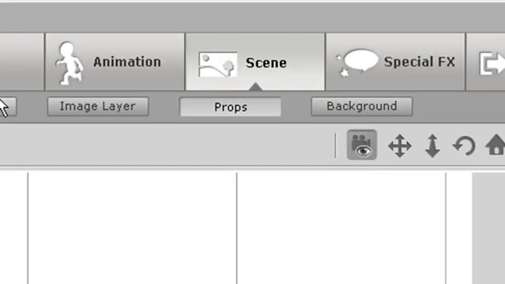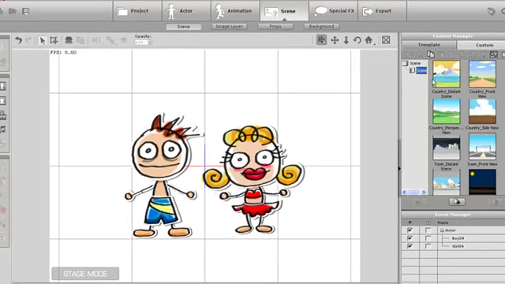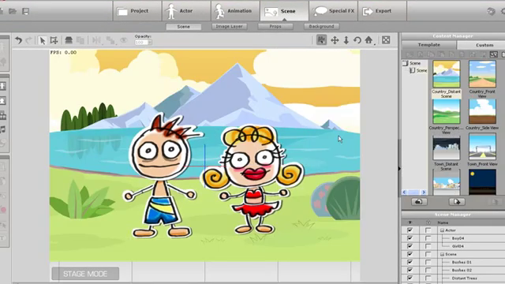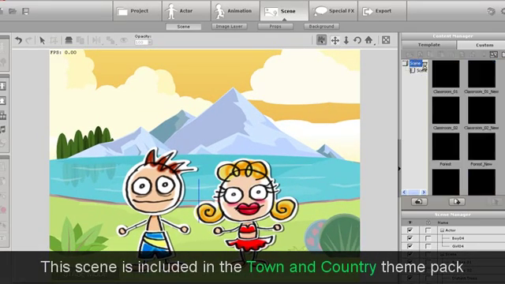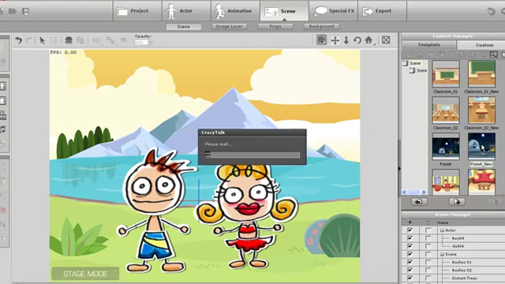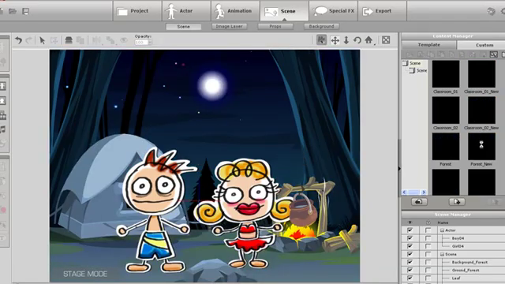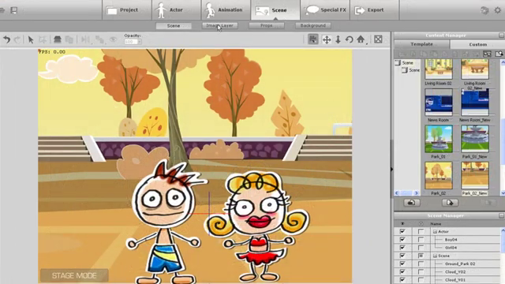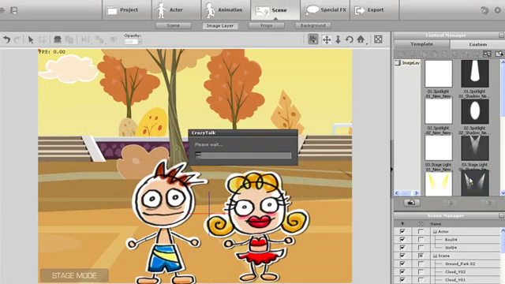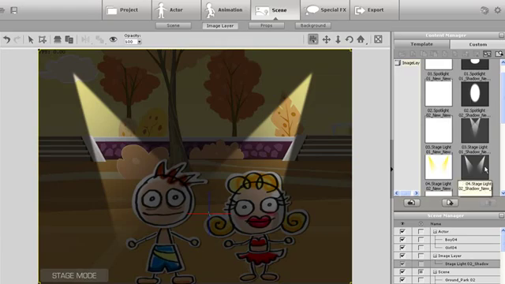The scene section contains a number of different background scenes that you can switch in and out with simple double clicking. You can double-click or drag any scene you've got onto the stage, and it will appear right away. There are also image layers that can be placed over top of the scenes for various effects. If you ever wanted to put a spotlight in a park, then you can do that here.